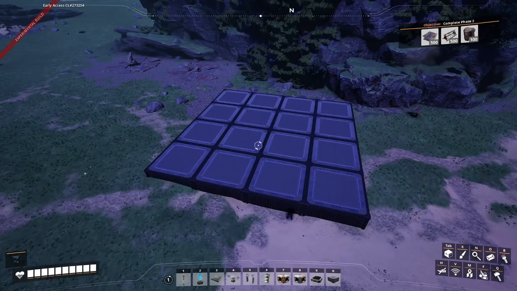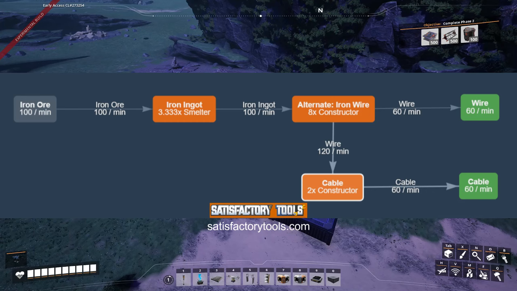And as far as what we're making, let me put the graphic on the screen. To go over quickly, we're going to be pulling out 100 iron ore from this node. We're going to be using 4 smelters to turn it into iron ingots. We're going to turn all of that into 180 iron wire. 60 of it we're going to send straight into storage. The other 120 wire will be sent into 2 constructors to make 60 a minute of cable, and then that will be sent into our storage.